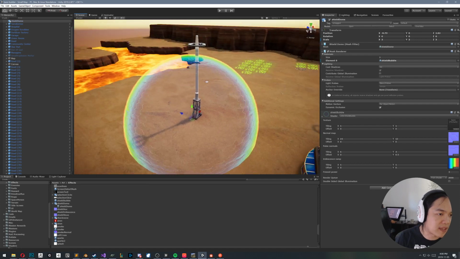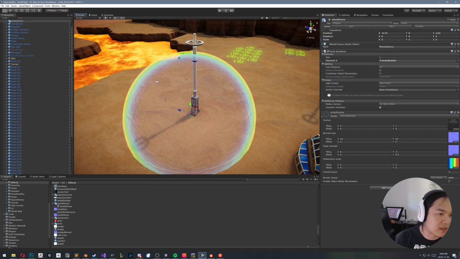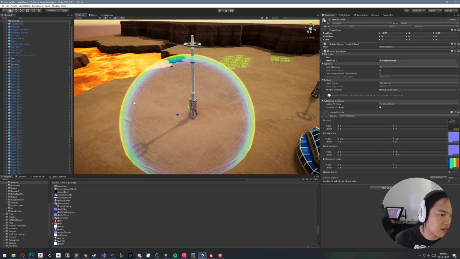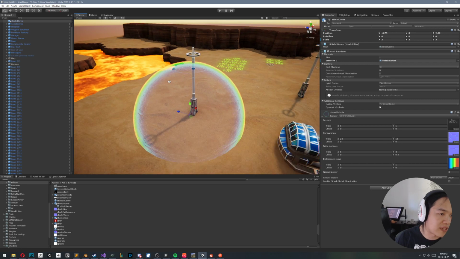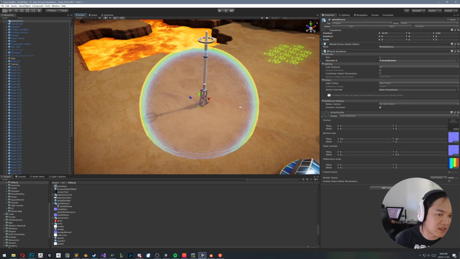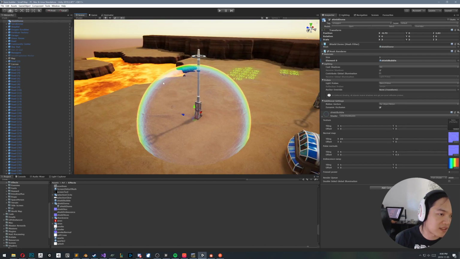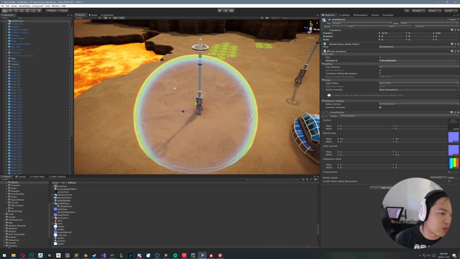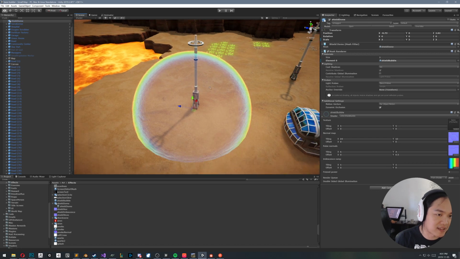So I think something I want to do is this. We do have this ripple going down, but it feels like the ripple and this hex tile thing are different things. It's really obvious that one is just going over the other. And it would be really cool if this rippling thing made the hex tile itself ripple instead.